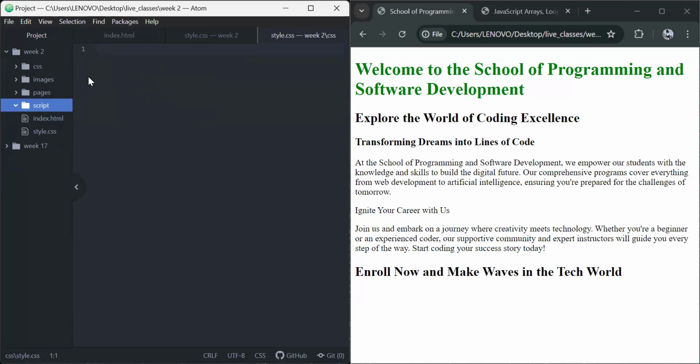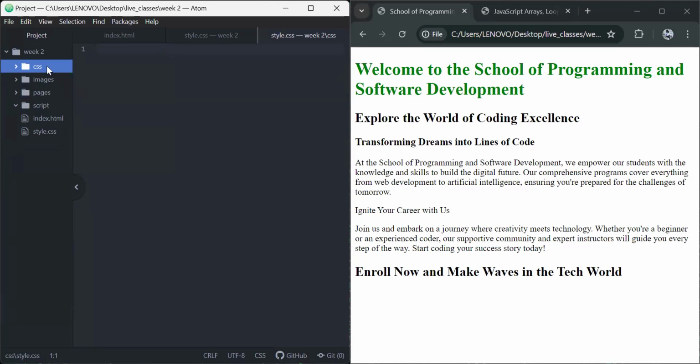This is just the basic structure like we learned in the previous lesson of workspace. So this folder I have here is in this project folder called week 2. I'm going to remove this so we can have better understanding. So this week 2 is my project folder, and inside I have a subfolder called CSS, which I can decide to save my CSS styles. This is the right practice. You save your CSS styles inside the CSS folder.